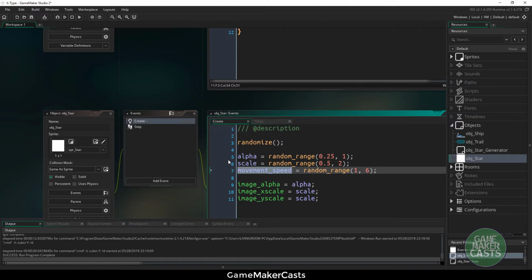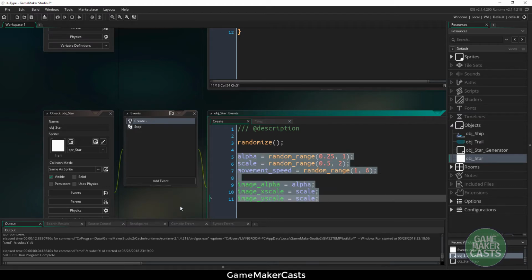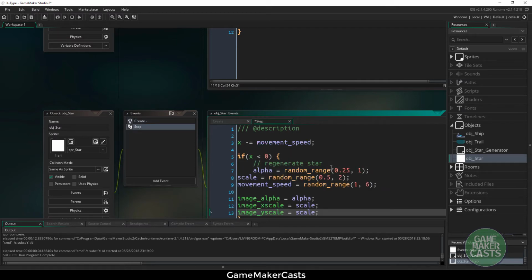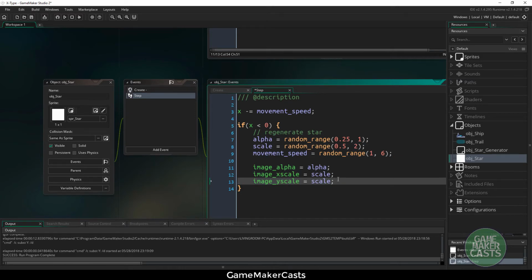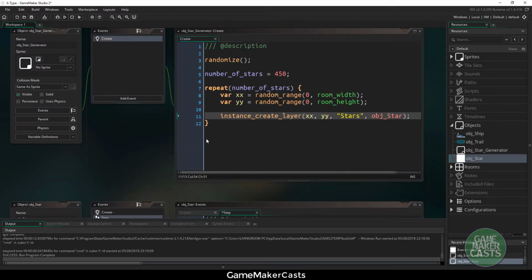So in the create event, we already have some of this code here. So let's use a little bit of duplication. We could copy the code. In the step event, we'll paste it in. And now the only thing that we need to do is assign an x and y value. Well, we know the x value is going to be our room width, so we're going to place it all the way to the right. And for our y value, we'll just choose this random range.